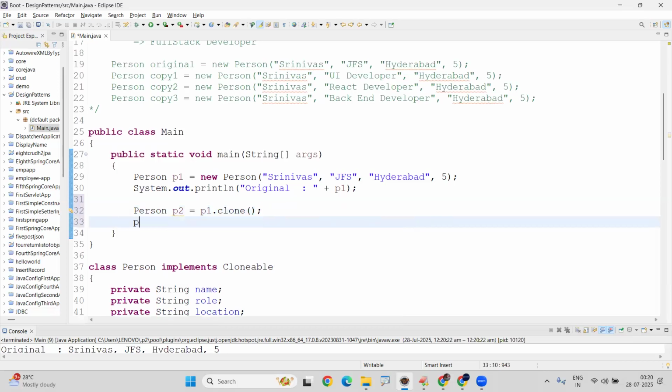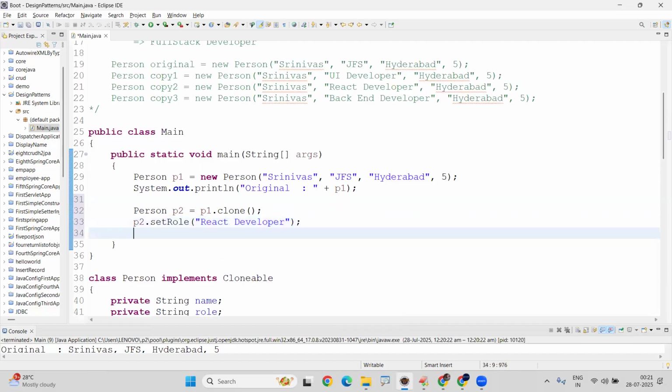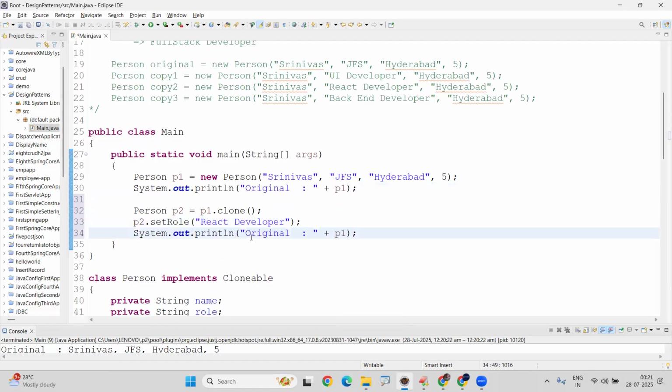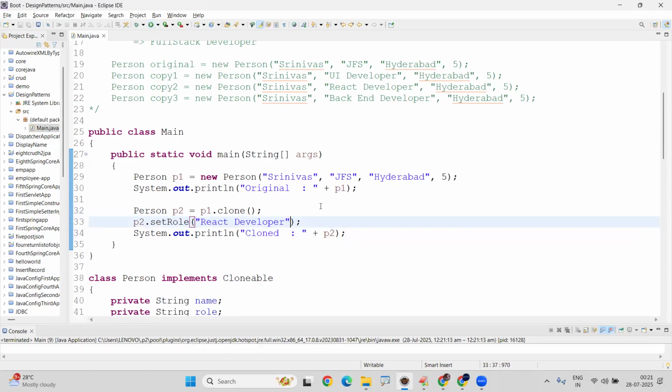After cloning, on p2 just call set role, with the role as React developer. After that, this is the cloned one, and we print p2.